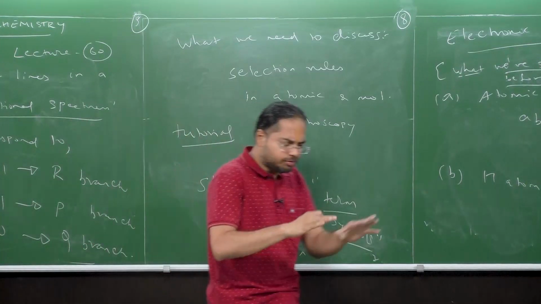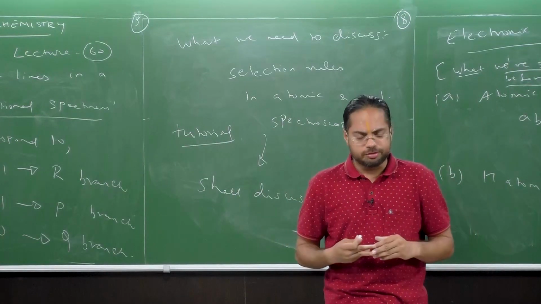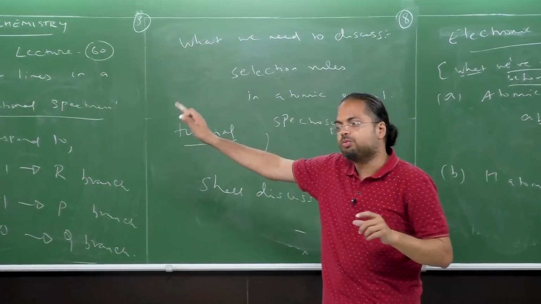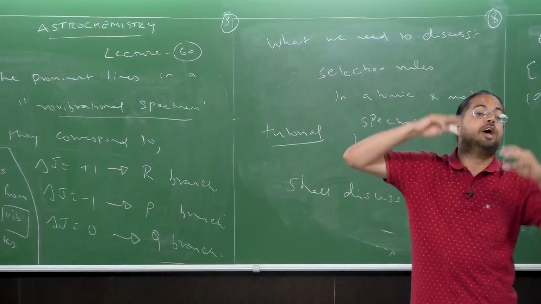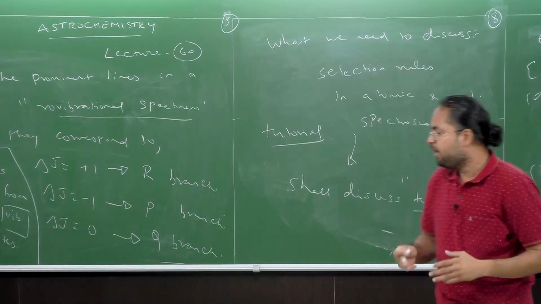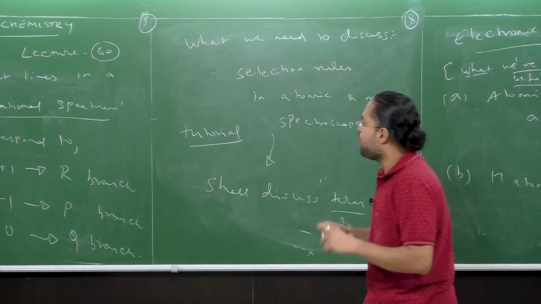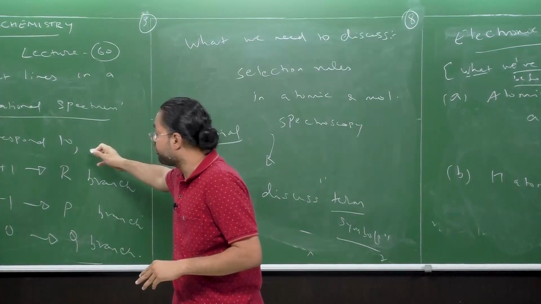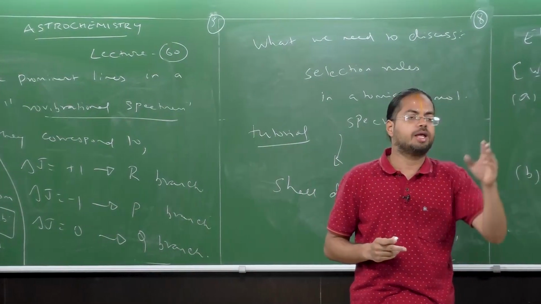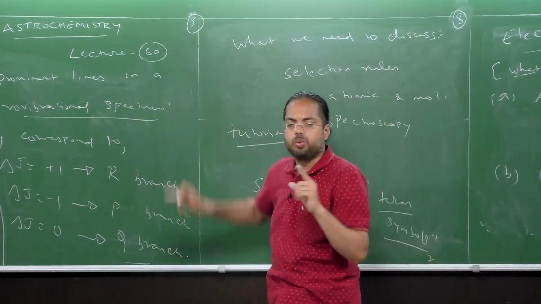So with this, our discussion about spectroscopy as relevant for astrochemistry is coming to an end. What we'll do further in this course is, we shall next look into the astronomical part, okay? See, spectroscopy is one part of detecting molecules in space. It's actually astronomical spectroscopy which gives us the full picture, right? So we'll look into the astronomical part of astronomical spectroscopy in the upcoming lectures. But before that, we shall be having some tutorial sessions wherein I shall elaborate upon the selection rules. I'll also elaborate upon the different aspects of selection rules associated not just with electronic spectroscopy, but also with rotational and vibrational spectroscopy. And I'll give you a preview about the various types of moments of inertia, that I think I promised I'll inform you in lecture 59.